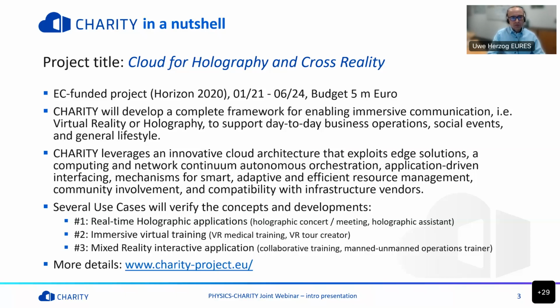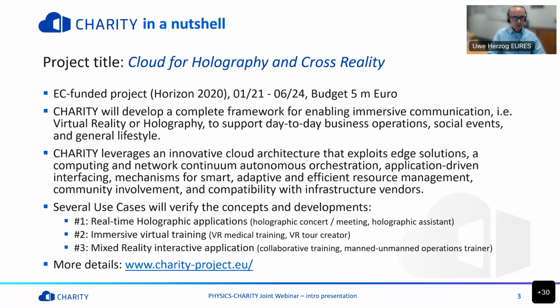In order to achieve that technically, we do leverage an innovative cloud architecture that exploits edge solutions, which is an important aspect in our concept: a computing and network continuum, autonomous orchestration, application-driven interfacing, and mechanisms for smart, adaptive, and efficient resource management, with community involvement, and of course, we want to be compatible with products.